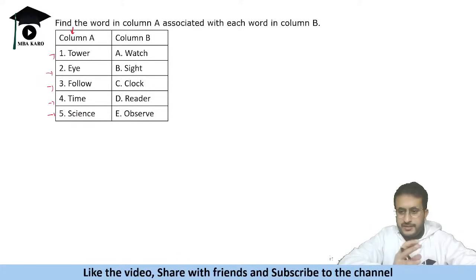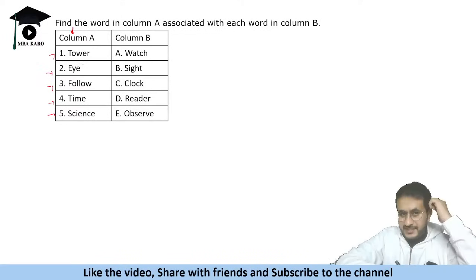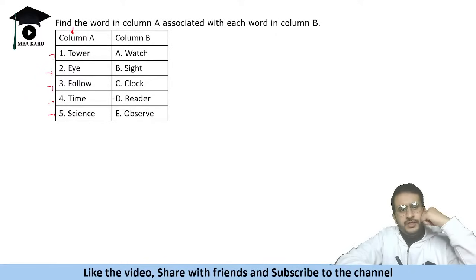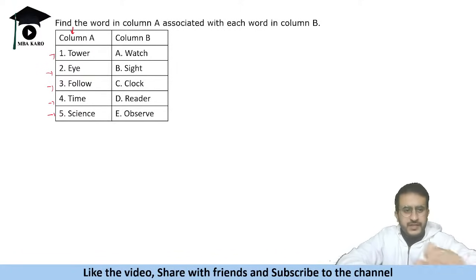So this is, I mean, the rest of the ones which we did might have been easy. This is a tricky one. Clock, maybe tar. If you see tar, you can call it a watch tar. Okay, tower for sight, clock tar. Reader does not match with tar. Yeah, there is no reader. Right? If you see I, it is used to watch, I sight.